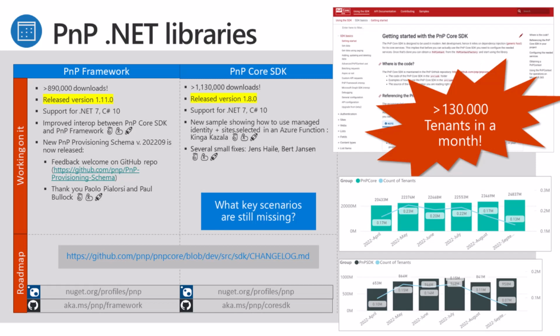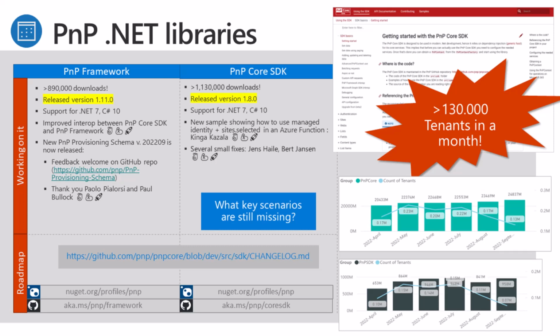Thank you, David. On the PnP .NET library side, we had a couple of changes, not that many over the last weeks, but the good news is that we did the release a couple of weeks ago, so I hope folks are using the new releases and enjoy them. But what did change in the meanwhile, for the PnP Core SDK version, you have a really cool sample committed by Kinga Kazala. She created a sample where we use an Azure function with managed identity and sites selected. So a really nice enterprise scenario of how to use PnP Core SDK in combination with .NET. And Jens did some small fixes there as well on the provisioning of sites.